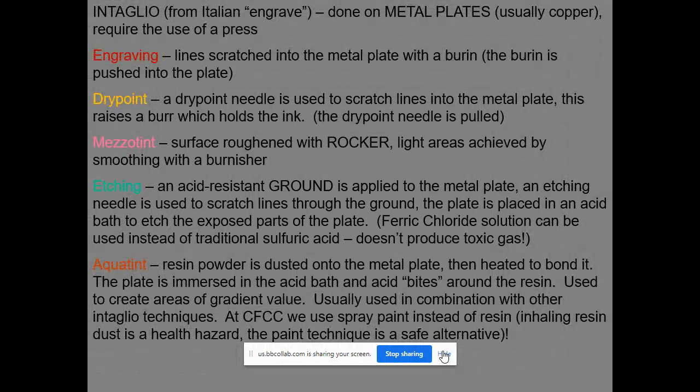So our intaglio, again, for incise or scribe or engrave, intaglio is about scratching into the surface. So there's a variety of techniques. You guys are going to do dry point and engraving, and these are considered the dry intaglio techniques, no acid involved. Kim, you're going to do etching, which obviously involves acid. You'll also do aquatint, which involves acid, and you'll do a mezzotint, which does not involve acid.